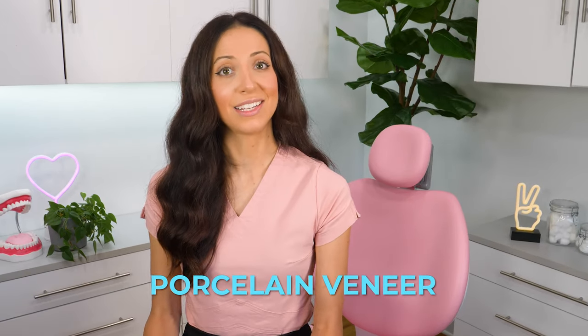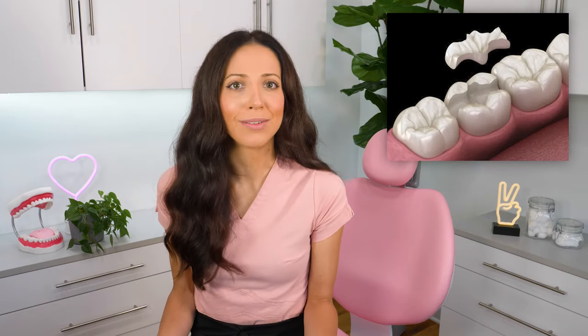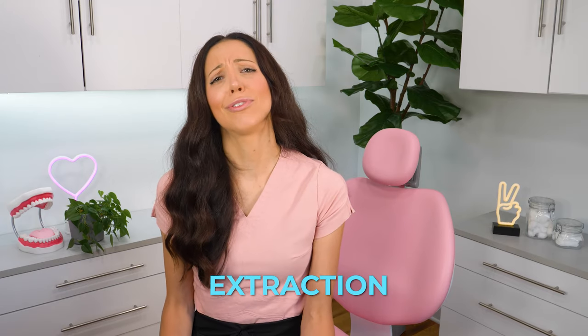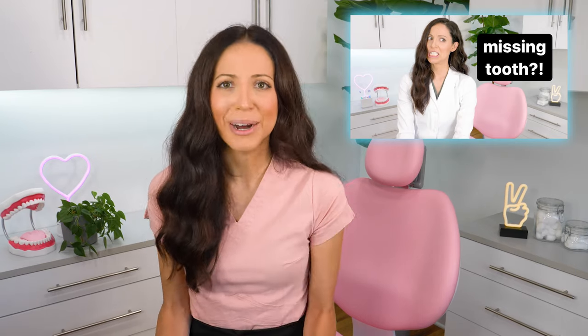Four: porcelain veneer — cosmetic restorations that cover the visible front surface of your tooth. Five: dental onlays — three-quarter crowns are lab-made fillings that restore larger areas of tooth but are smaller than a full cap. Six: dental crowns or caps — a restoration that covers your entire tooth, creating a new layer on the outside that's resistant to wear and protects the underlying structure. Seven: root canal therapy, endodontics — if the nerve is exposed, a root canal will prevent pain and abscessing. Eight: extraction — non-restorable teeth may need to be pulled; extractions are sometimes recommended for emergency pain relief, and you'll then need to decide on a future tooth replacement plan. Most of the time, small chips can easily be made smooth by polishing or a small filling.